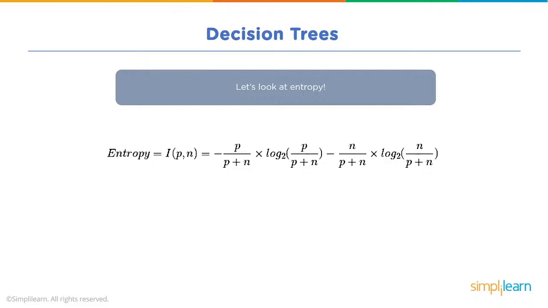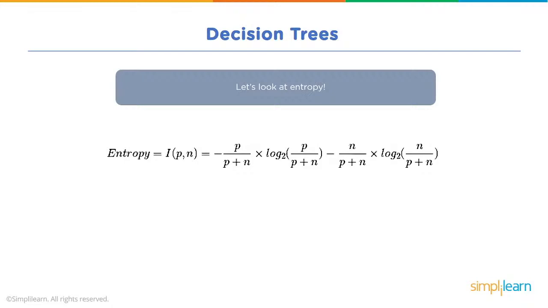Let's take a look at entropy from the mathematical side. In this case, we're going to denote entropy as I of P and N, where P is the probability that you're going to play a game of golf, and N is the probability that you're not going to play the game of golf. Now, you don't really have to memorize these formulas. There are a few of them out there depending on what you're working with. But it's important to note where this formula is coming from, so when you see it, you're not lost when you're running your programming, unless you're building your own decision tree code in the back. And we simply have the negative of P over P plus N times log base 2 of P over P plus N, minus N over P plus N times the log base 2 of N over P plus N.